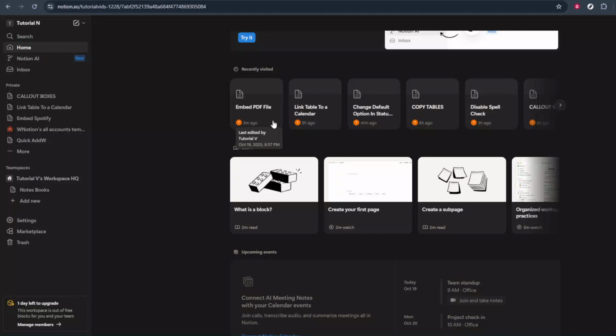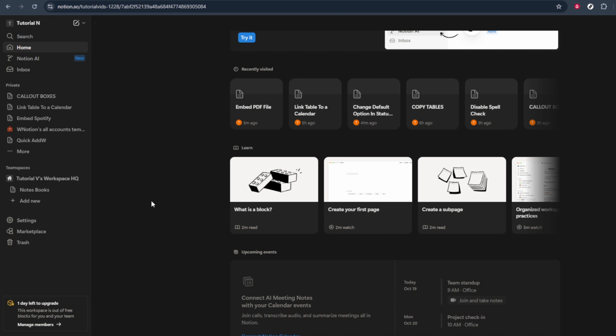In today's video, I'm going to teach you how to leave a workspace in Notion with a simple step-by-step guide for both desktop and mobile. If you've ever found yourself needing to tidy up your Notion account by leaving a workspace, or if you just want to streamline your digital life, this tutorial is for you. We're going to make this process easy and clear so you can get back to being productive.